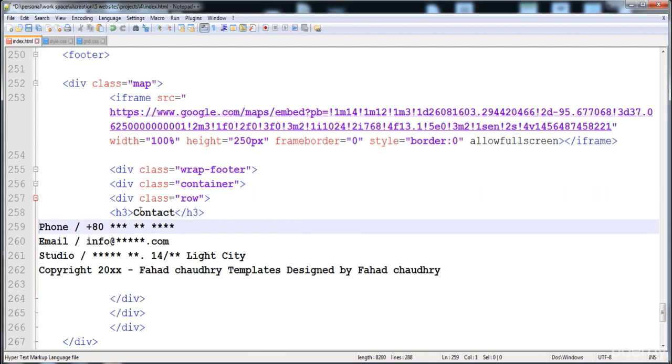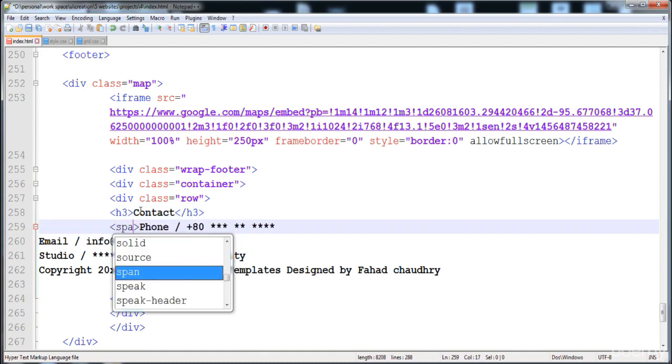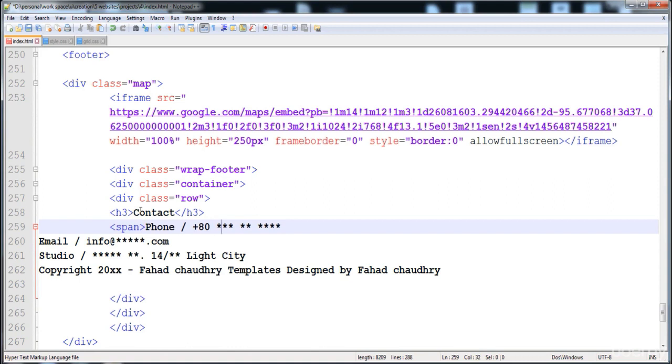After it, we have to give the span. Here is the span, and here is br.